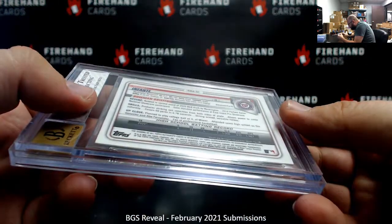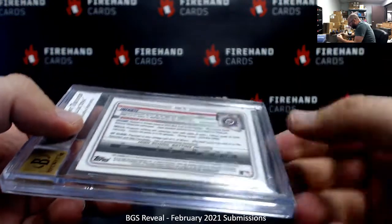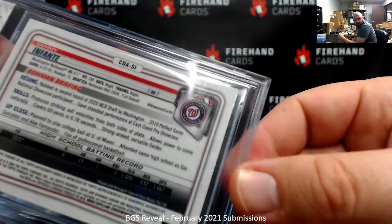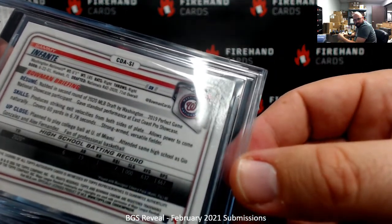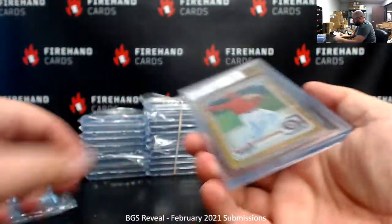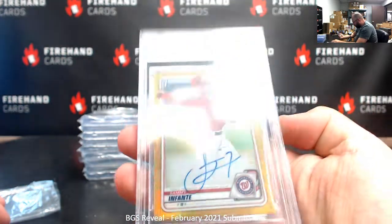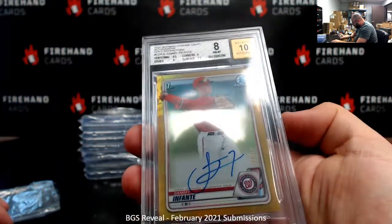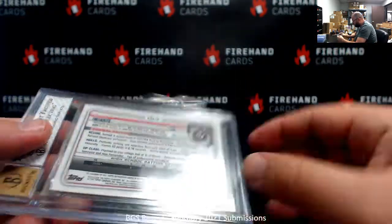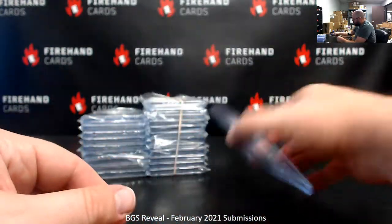Or unless there was something on the back of the card, because sometimes — oh, I see exactly what it is. On the back of the card, it looks like there's a little surface indentation on the back, and that really knocked the grade down significantly. You can see it right there near where my thumb is. So that was one where I saw it come back and thought, why the hell did this come back like that? Because everything else looks pretty solid — edges only got an 8, which is a little surprising. But I think that surface indentation got to the edge, so that little surface indentation cost on two subgrades.